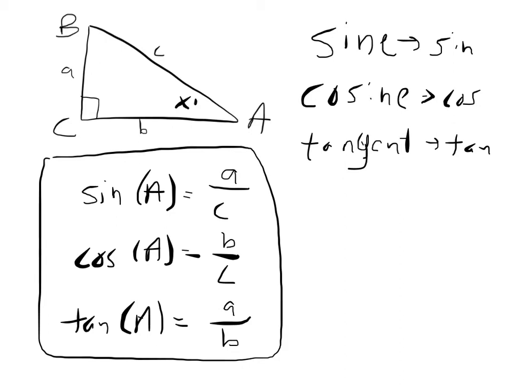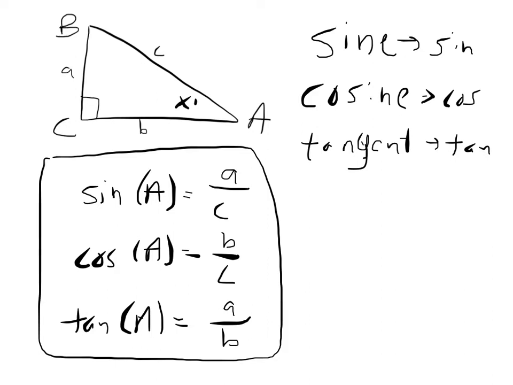So we are going to set up by definition and give names to some of these ratios. For now, we're going to look at three ratios relative to an acute angle in a right triangle, called the sine ratio, the cosine ratio, and the tangent ratio. They have abbreviations: SIN, COS, and TAN. If I want to talk about the sine of angle A, by definition, the sine of an acute angle is the length of the leg opposite that acute angle divided by the hypotenuse, and that's A over C.